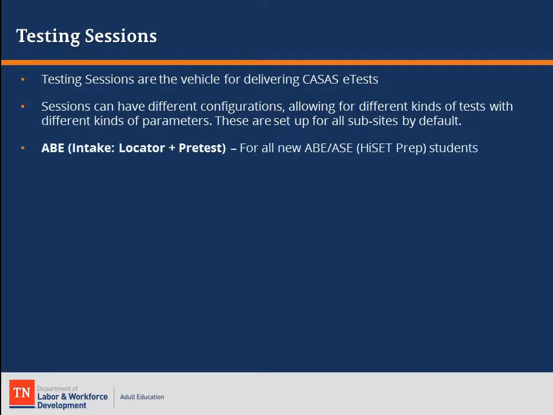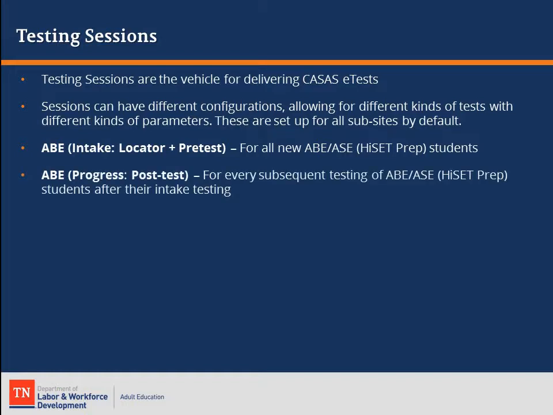The sessions that you will see within any given subsite are as follows. The first is the ABE Intake Locator plus Pretest. This is the session that you will put all brand new students into if they are HiSET Prep English speakers. For all subsequent tests after that very first intake test, your students will go into this session, the ABE Progress or Post-Test session. For ESL students, it looks similar.